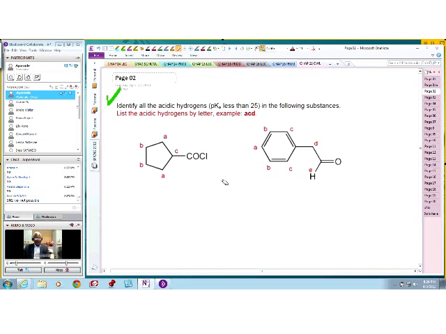Thank you, very good. In this case, all they are simply testing is whether you know which are the acidic hydrogens, generally the pKa less than 25. Let us say this is molecule A. Which of the hydrogens here will be acidic in molecule A? Just give me the letter. C. Very good. Only C will be acidic. Can anybody tell us why only C will be acidic?